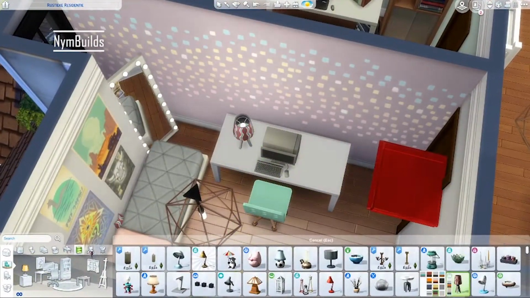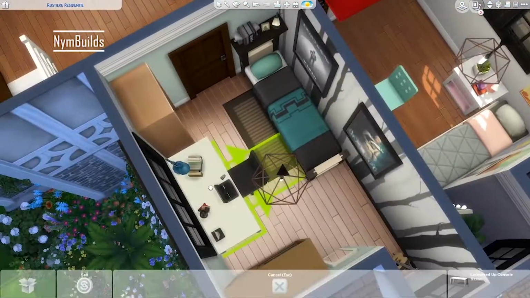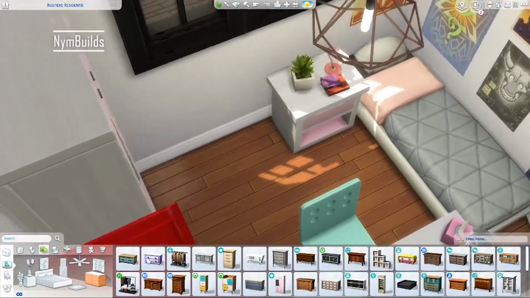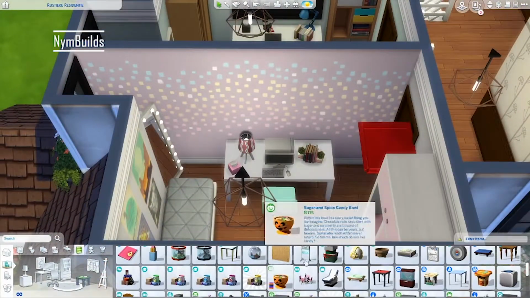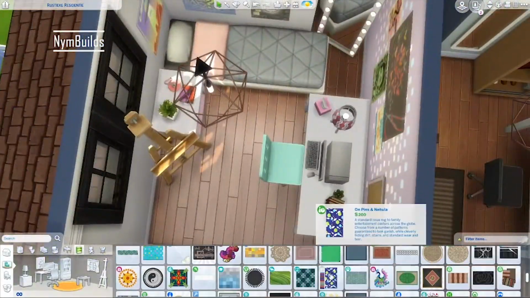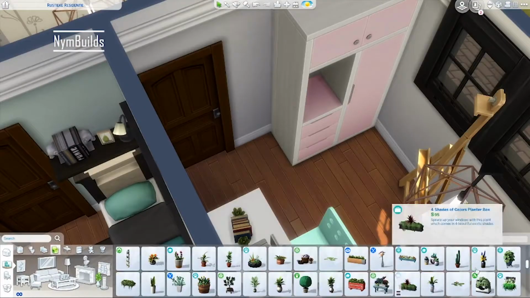And I think I like it because there's a lot of pastel colors, like the teal chair, and then the pink and grey on the bed, the pink on the walls. Again, the pastel pink on the dresser. I'm really into pastel colors, so anything that's pastel, I like it. Can't help it, it's just the way I roll.